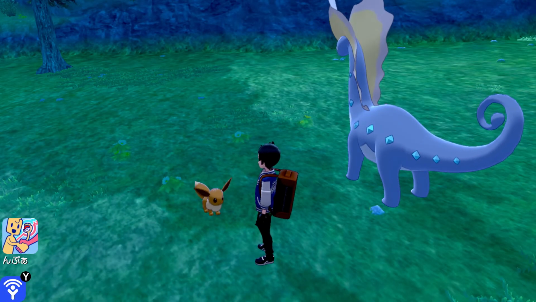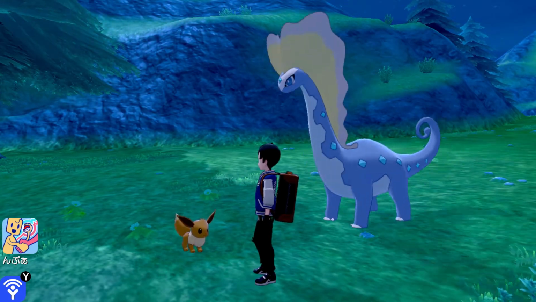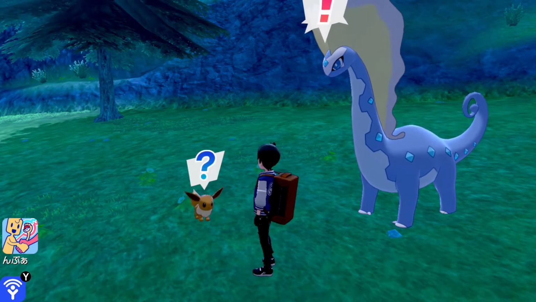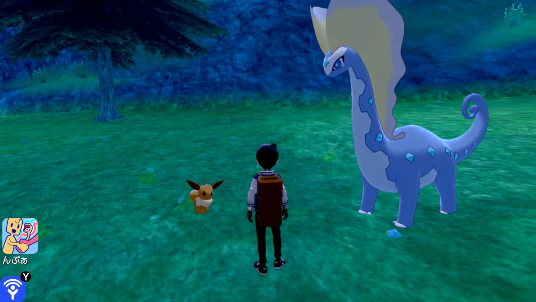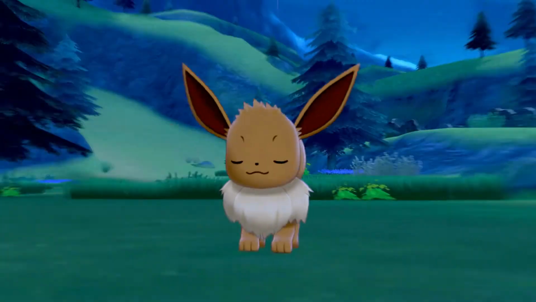Alright, so let's zoom over here. Oh, look at the Eevee. I had to share this because Eevee is so cute when he's asking to play. He's almost acting like he wants to play with you. I'm just going to keep bugging him. Cute, right? Oh, let's battle him. Let's try to catch him at least.